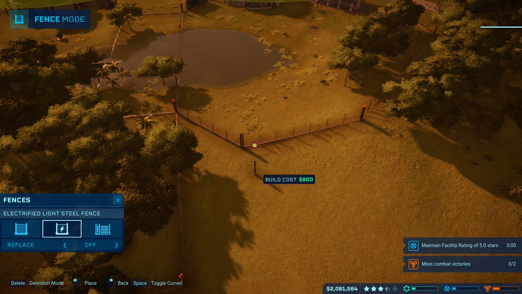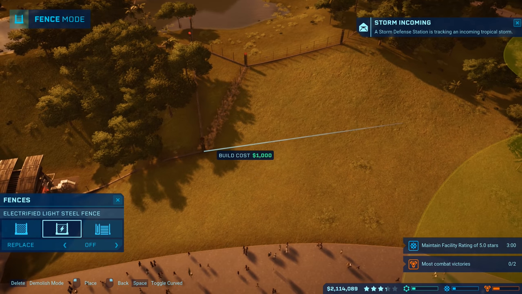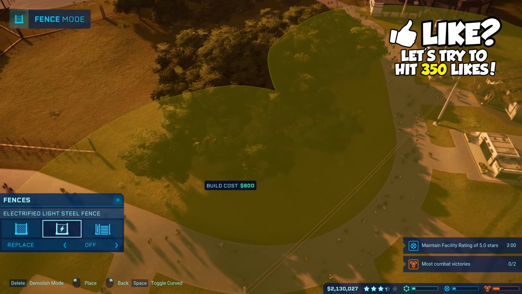I was trying to build a new Dilophosaurus area here by basically... Oh, storm is incoming, you guys. We need to watch out. So there we go. That's going to be a Dilophosaurus wall or something right there. And then, of course, we're going to have a pathway here. And I guess we could have a viewing gallery right here at this corner.